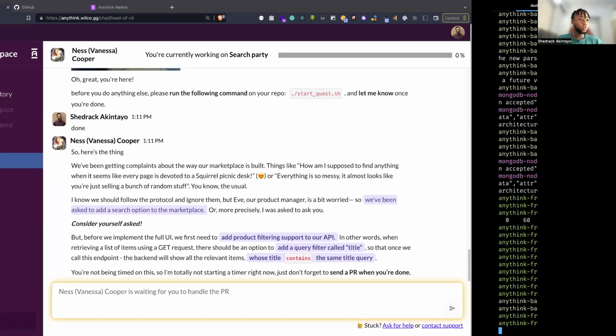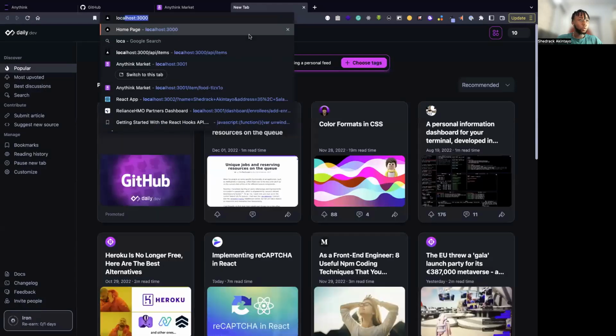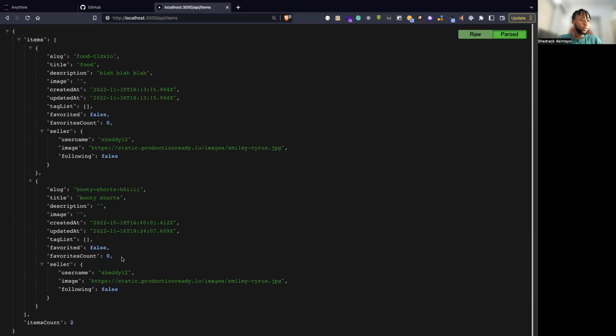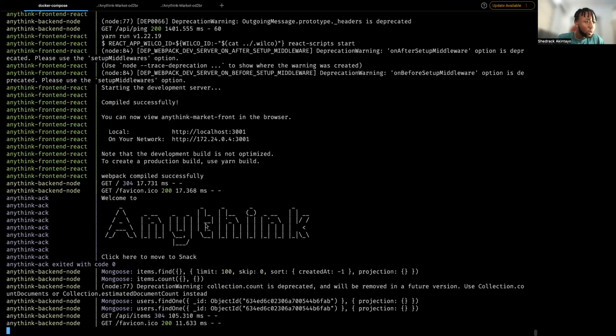We can just go to localhost:3000. So the Anything backend is running, and you can confirm that our API can be called. So let's do /items. These are all the items I've added personally to my project. Now, the next thing we need to do is confirm if our front end is running. So yeah, it shows that our front end is running.